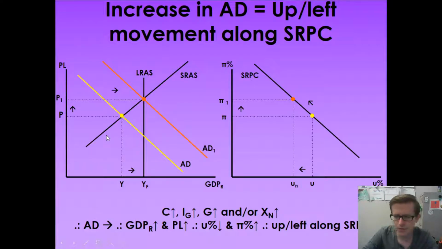And we've talked about this the whole semester. This is just a new way of looking at it. Price level, as I've mentioned many times before, is kind of a fancy way of saying inflation. If everything's going up in price, then yeah, it's kind of inflation. And down here, we've also mentioned many times that real GDP is in a lot of ways a fancy way of saying how many people are employed. As we're able to produce more and have a higher real GDP, that means more people are working. And as more people are working, we have higher employment rates and lower unemployment rates. So increases in aggregate demand will result in decreases in unemployment and increases in inflation.